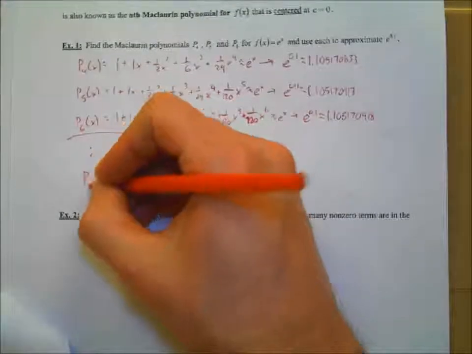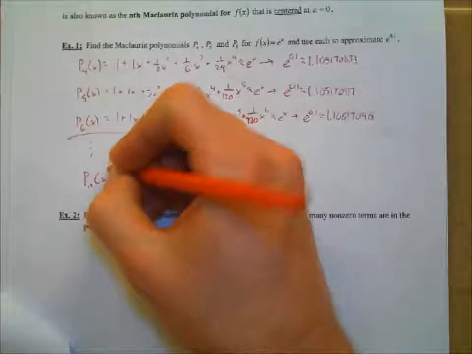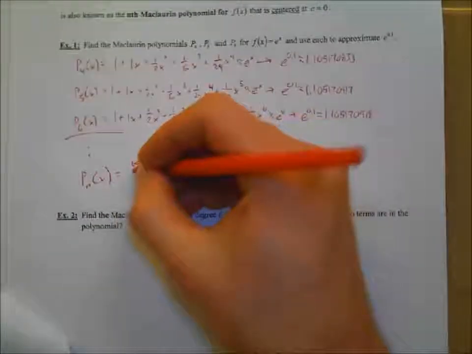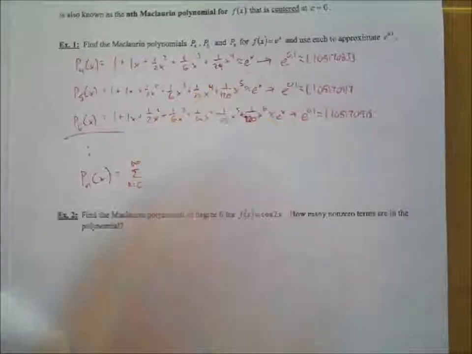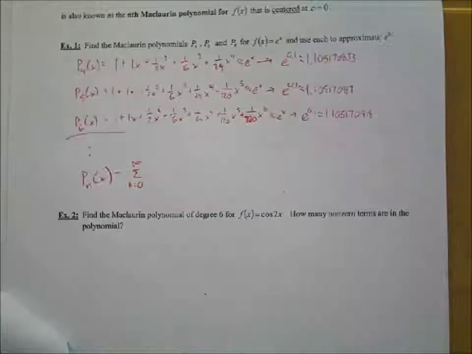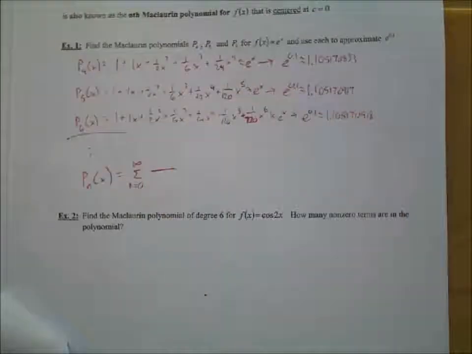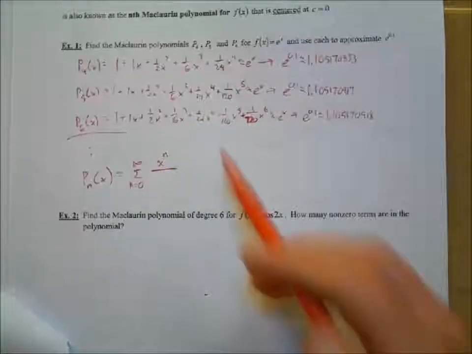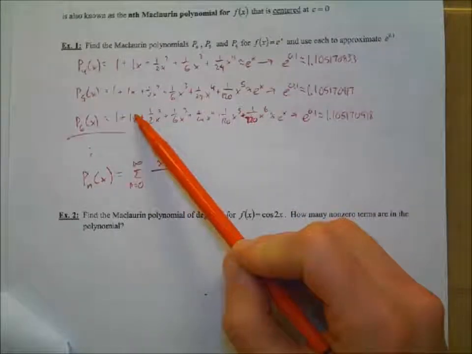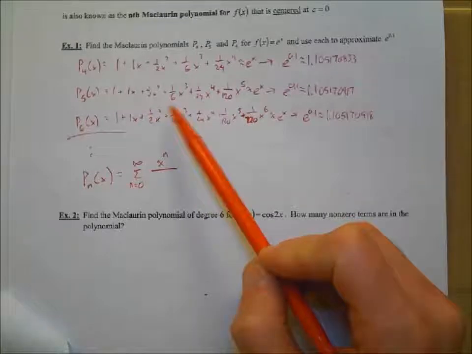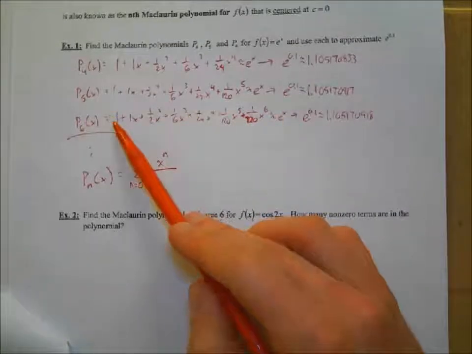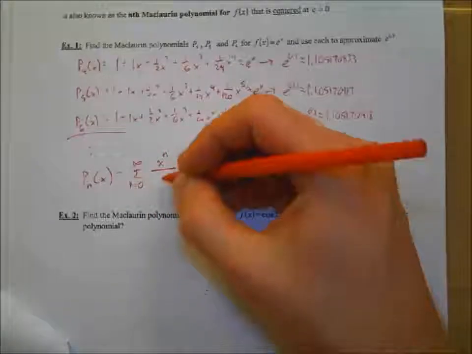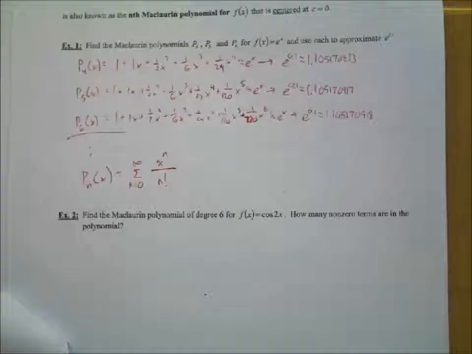Anyway, so p sub n of x, this polynomial that we're going to write, it's the sum from n equals 0 to infinity of our numerator here, which will be x to the n. We have x to the 0 for our first term, then x to the 1 for our second term. Third term is x to the 2, 3, 4, 5, 6, and so on. So that's why I have x to the n starting from n equals 0 to infinity. And then over what? n factorial. Exactly right. And that is exactly e to the x.